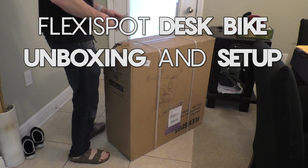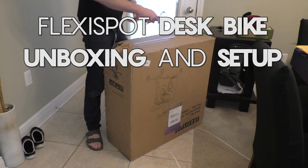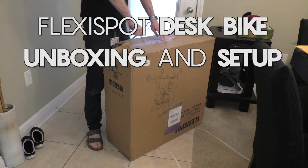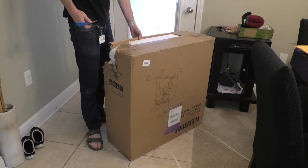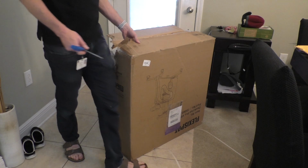So this thing weighs a lot. In order to not kill myself trying to carry it up the stairs when there's nobody home, I'm going to take it out of the box down here, and then hopefully I can carry it up in 2 pieces.